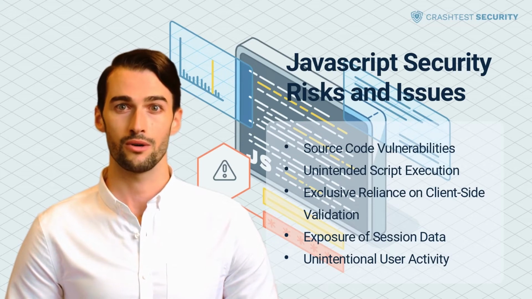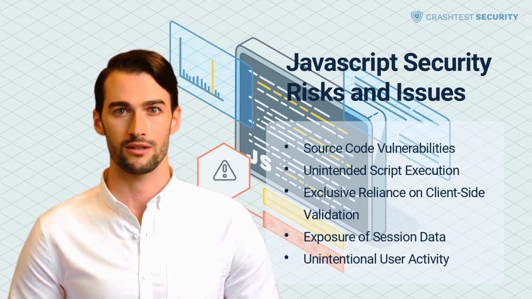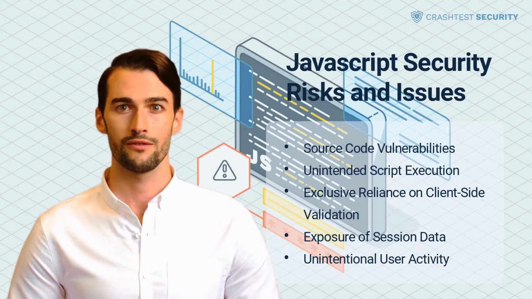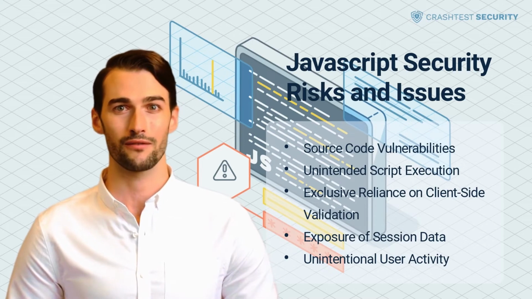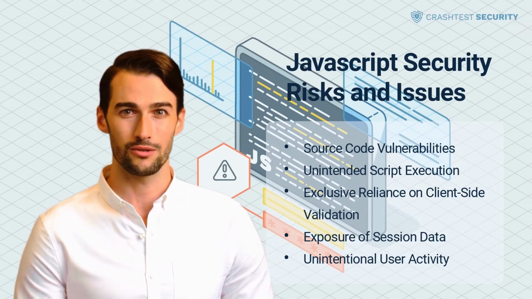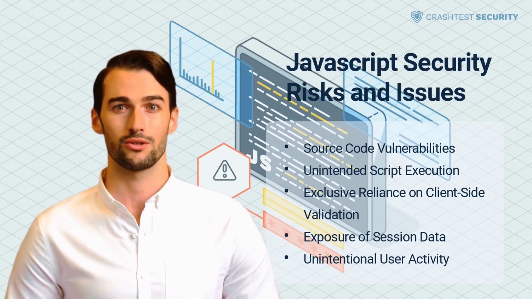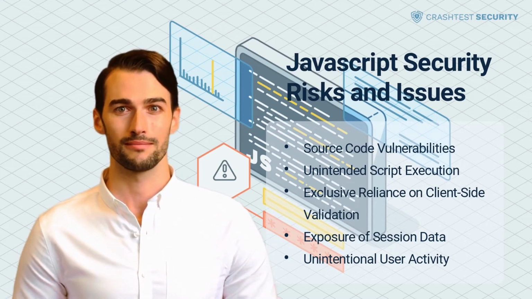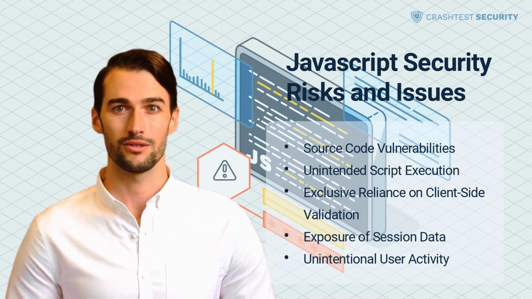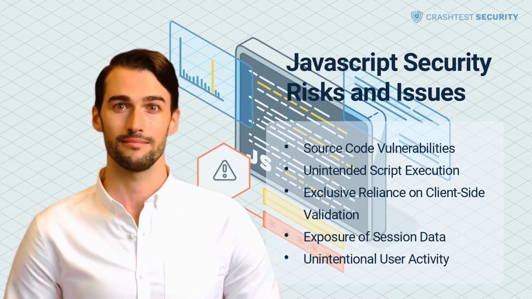Exclusive reliance on client-side validation. Most organizations only ensure validation on users' browsers. Though this offers a certain level of security, hackers who use advanced techniques to send unverified data to servers can corrupt records and configurations. Exposure of session data. Attackers leverage the power of client-side browser scripts to access all communication between the browser and the web application. This communication may include sensitive session data, such as user session IDs used for unauthorized access.